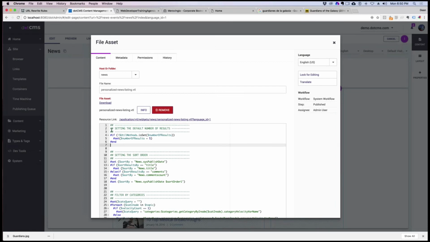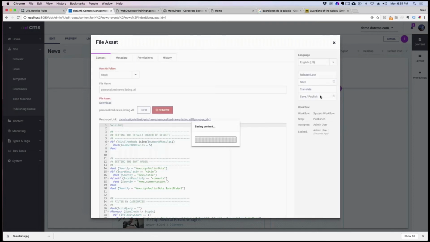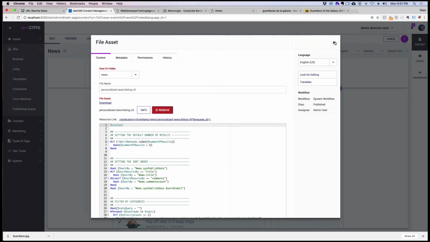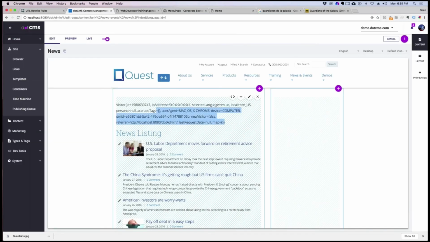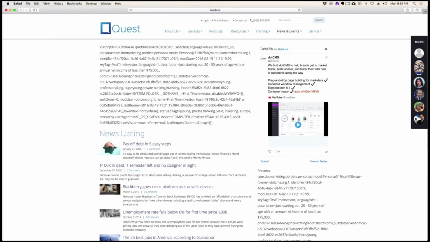I want to lock for editing. Make sure I'm at the top. I wanted to just spit out that visitor. That's all I have to do in velocity. And then I get my visitor, and I can hit Safari here and instantly spit out the entire visitor object.